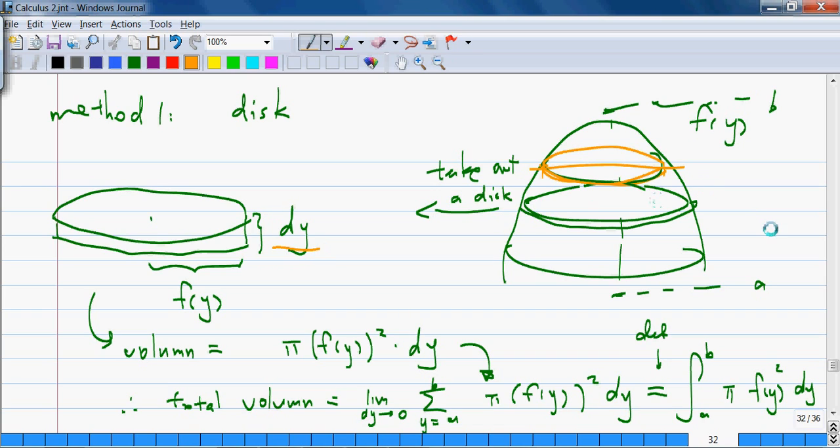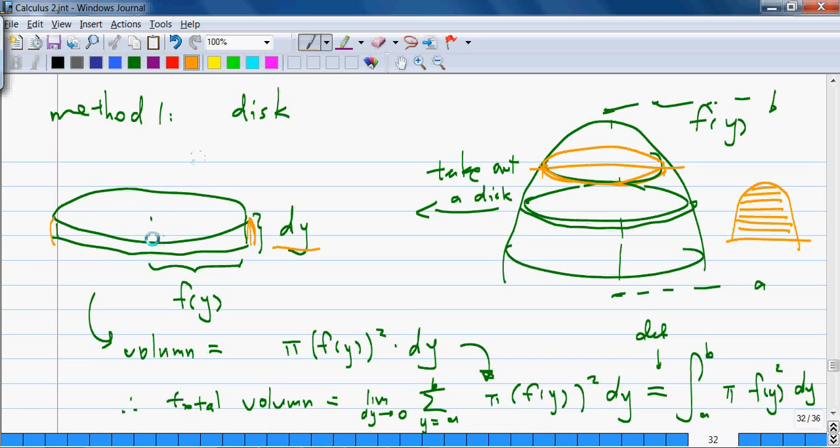If we look at this thing from the front, it has this shape, and when we cut into small disks, you can imagine we are cutting like this. Imagine you have a mountain and you do this kind of cuts, then each piece of the mountain will be a disk with a circle on the top, no matter what the shape of the mountain is, because this is very small, so the edge of this thing could be curvy, but we assume it's straight.